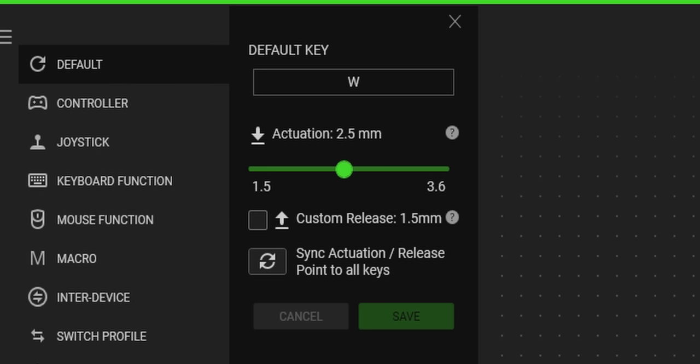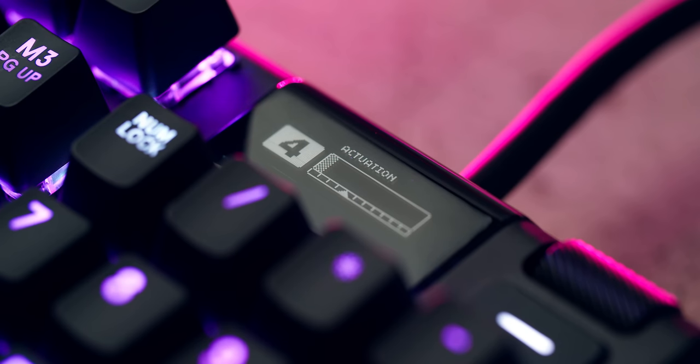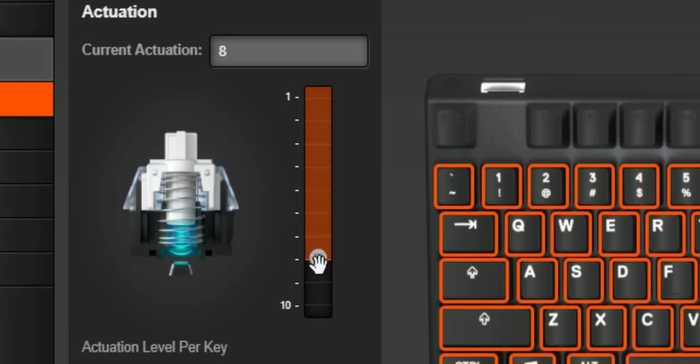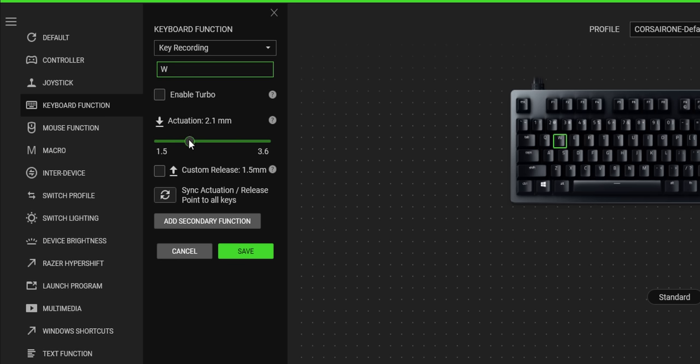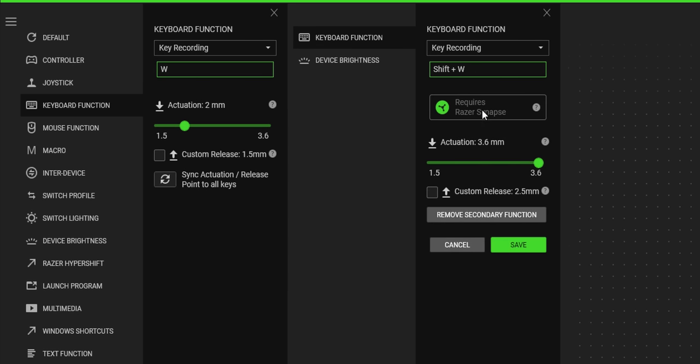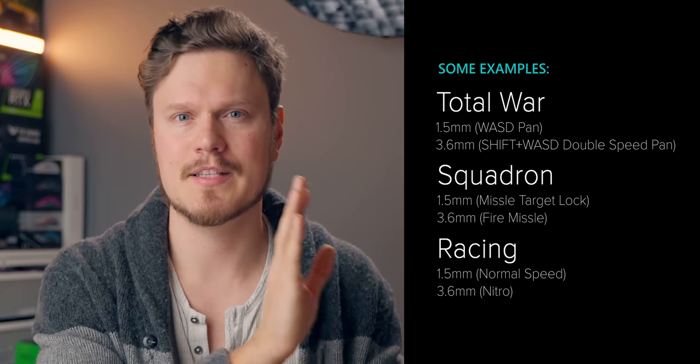The challenge is knowing which setting would be best for you, but Synapse was recently updated to give you a visual indicator on the actuation point slider so you know exactly when the switch will actuate. SteelSeries also did a good job with a visual slider on the keyboard itself. The dual-step actuation point is really unique — it lets you have two functionalities on a single switch depending on how far down you press. For example, step one can be your regular W for default movement at 1.5mm, but as you fully bottom out, that can be Shift-W for faster movement. In theory this is awesome — you can activate multiple macros depending on what you play.